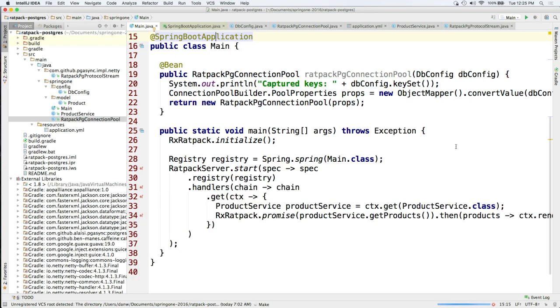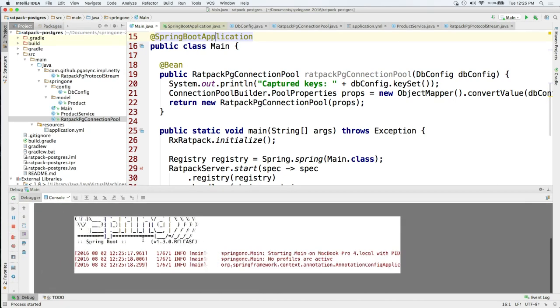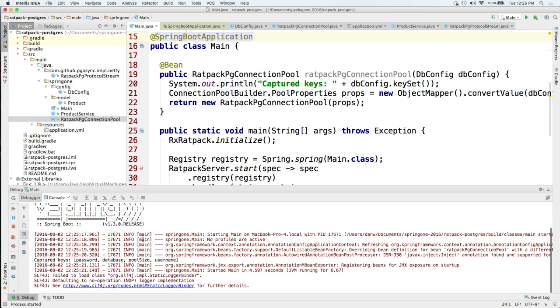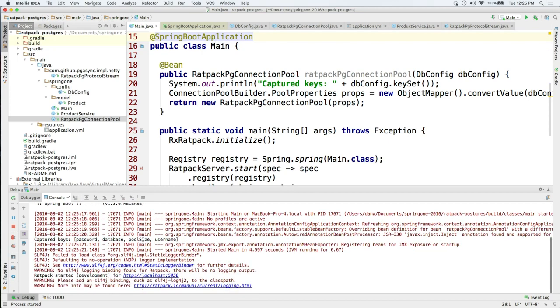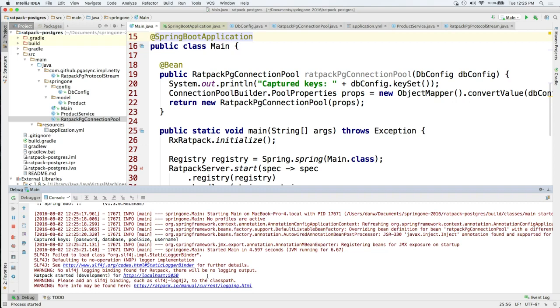And if we fire up this application, we'll see the things that you like, right? You get the Spring Boot banner, all the stuff that Spring is doing, and then our Ratpack application has started, right? And it is our Ratpack application that is accepting traffic.